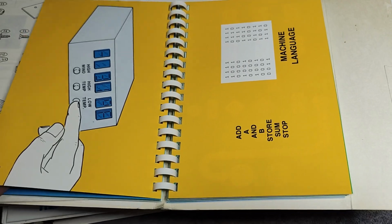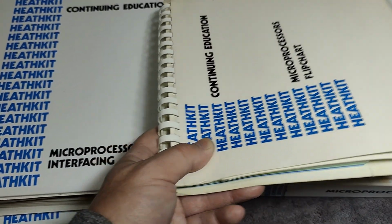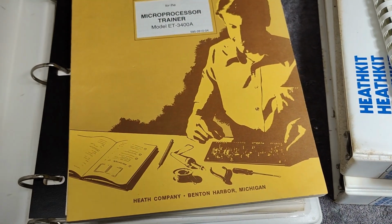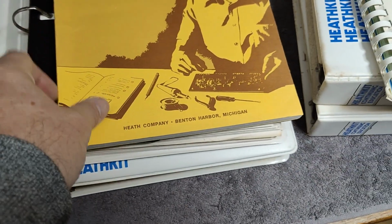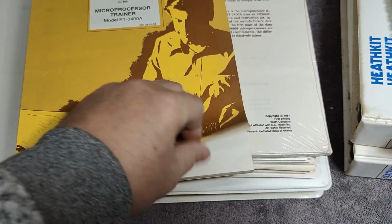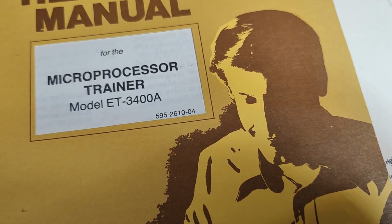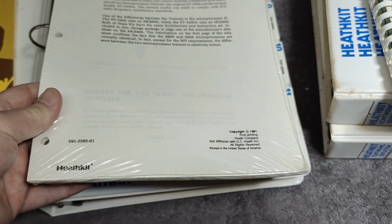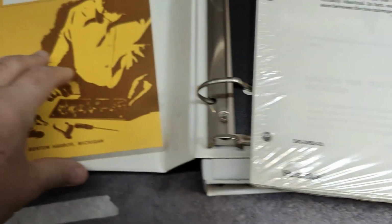This is going to be something. And we also got this. So that will be the manual, and this is the normal Heathkit manual, so to speak. Oh yeah, this one says it's the A version, and then there is, yeah, not even unpacked, and this one is copyright 1981, and I think this one is okay, also 81.